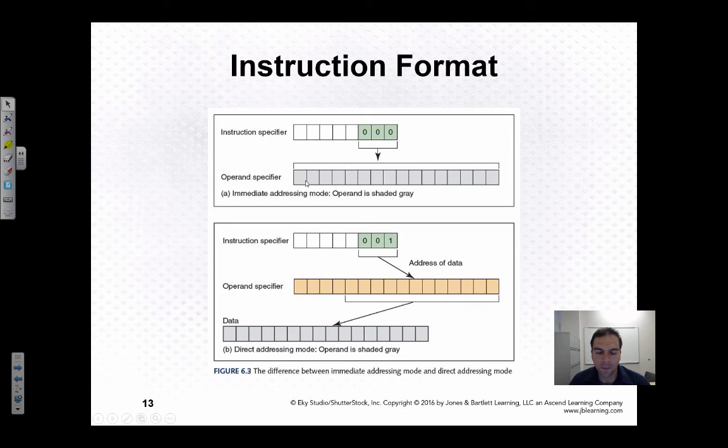The other address mode is called direct addressing mode, and what that means is that the operand gives you the address in memory of the data that we're going to be dealing with. So here, if we were going to be adding something to A, we wouldn't add this number to A. We'd use this number to look something up in memory. We'd read the value from memory, and we would add that data from memory into our register A, for instance.